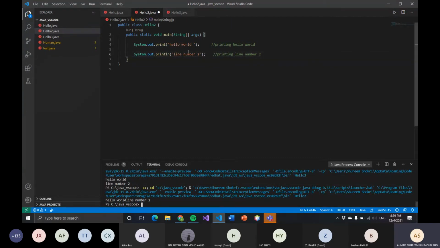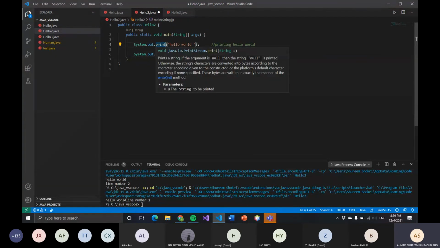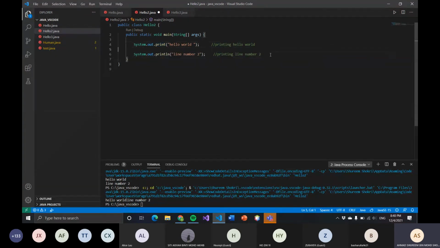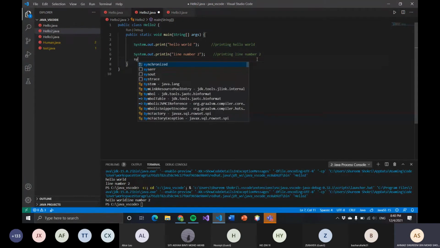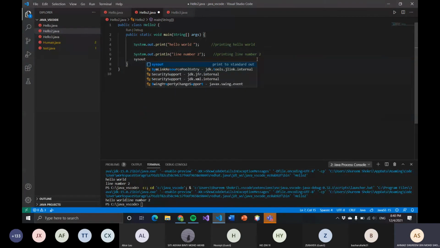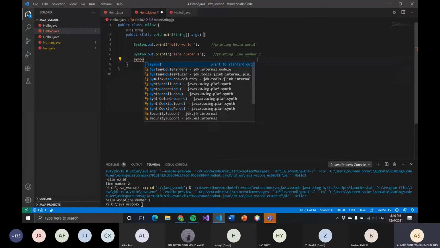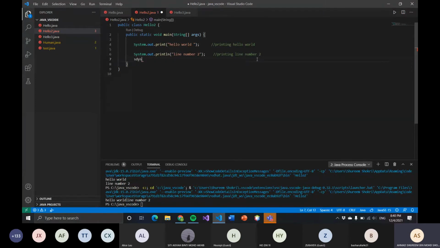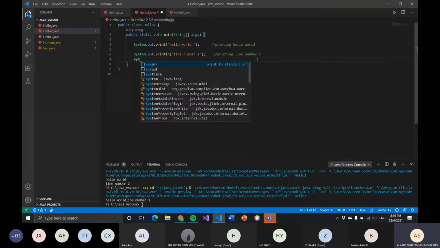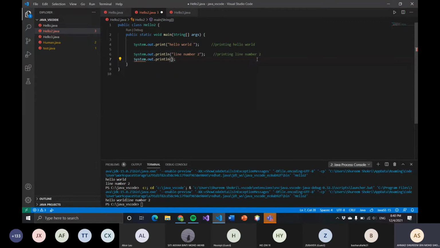And then we also have System.out.println. If you want a shortcut for writing System.out.println, you can type sout and then tab, and it's ready to go.